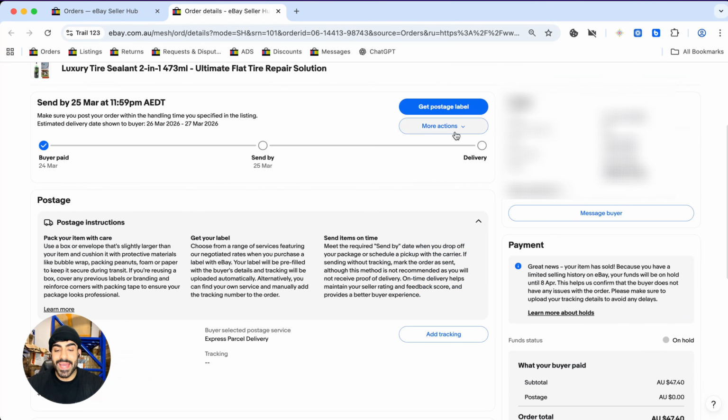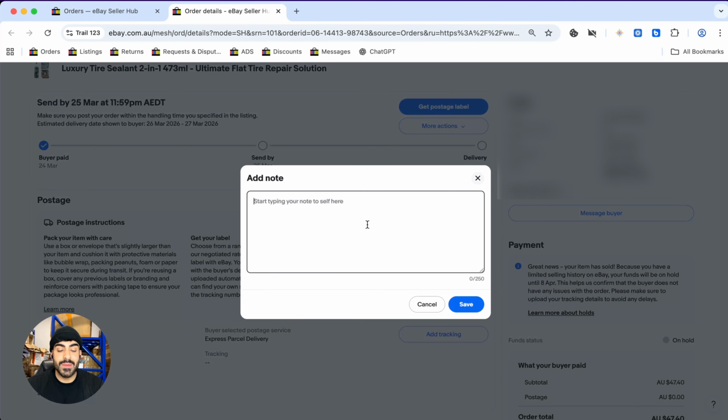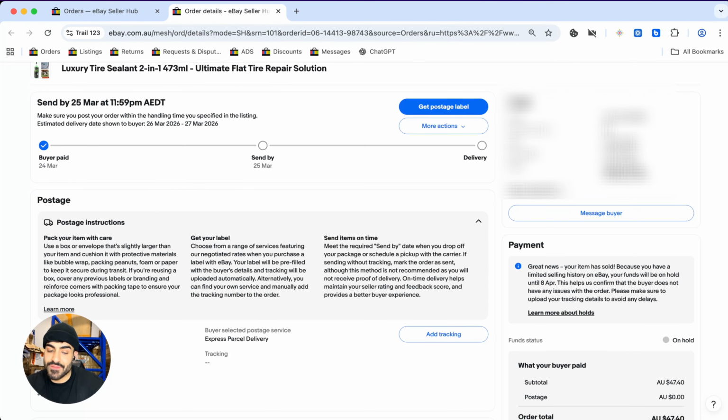And we want to scroll up and make sure that we're putting in a note. Because what you're going to realize is, if you have multiple eBay stores and multiple Amazon stores, you want to make sure that you know which Amazon store you've ordered it from. This is how I like to do it. I like to write S, indicating that it was shipped, and then the Amazon number, which I'm going to write as 5 in our case. And then when I ordered it, 25th of March, and when the buyer is going to receive it, 26th of March, and then I'll put my initials on it and save it. That's it. Now the order has been done.